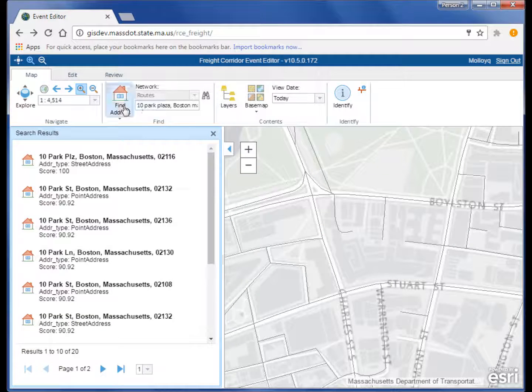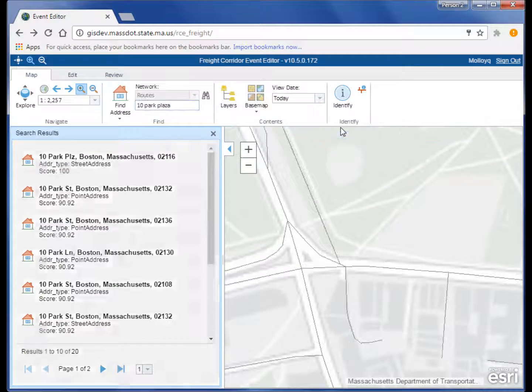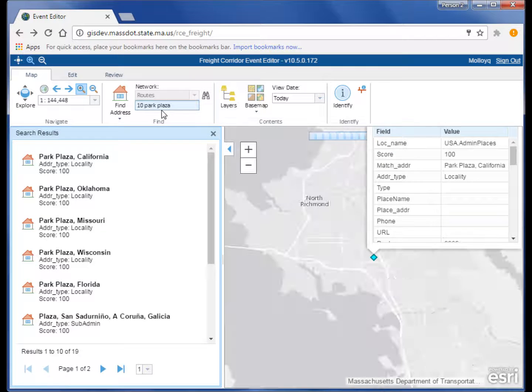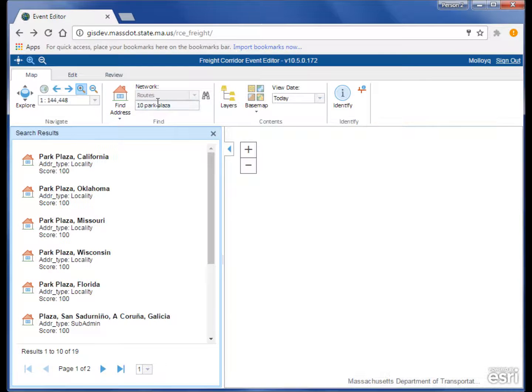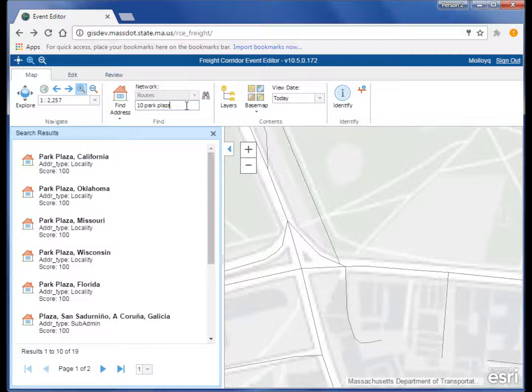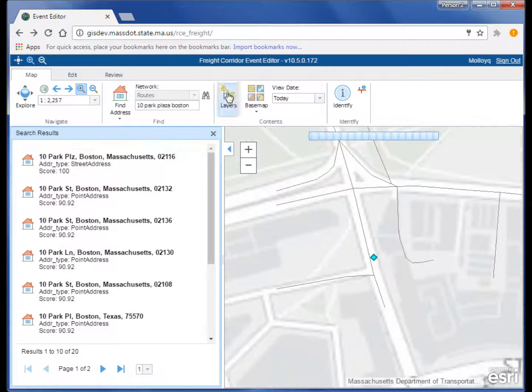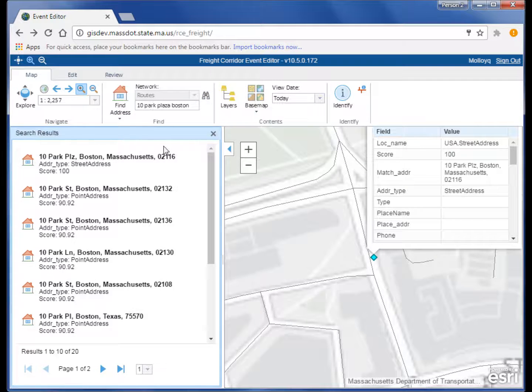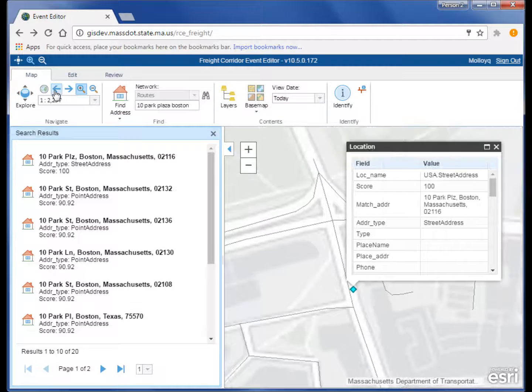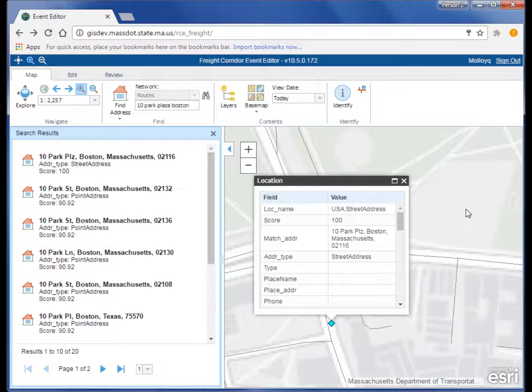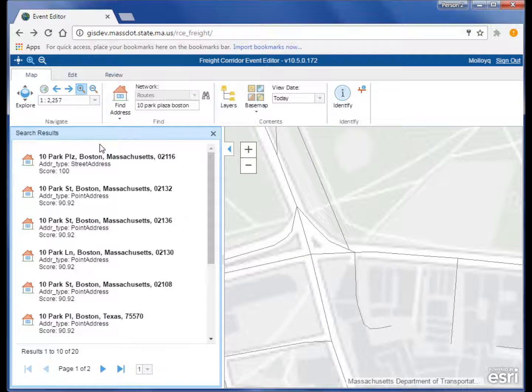One thing you want to make sure if you're finding by address is that you have the city and the state, even if it's just the state abbreviation like MA. Otherwise, if you look up just 10 Park Plaza, you're going to get results in California, which is not ideal. It'd just be all over the world, and sometimes you don't need the state, but I've run into issues before, so I usually just type it in there to make sure that all my bases are covered.